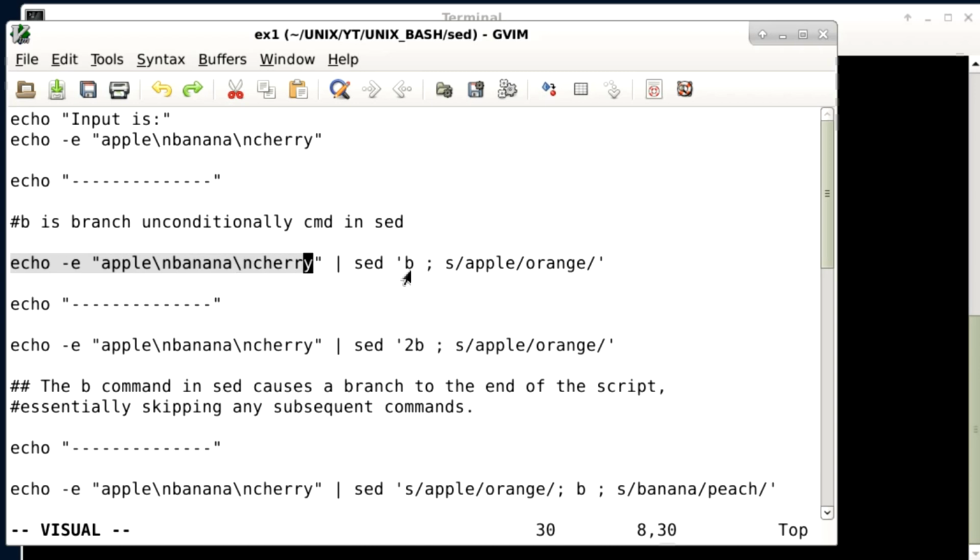So the first example I'll talk about here: you can see there are three inputs, apple, banana and cherry, and I'm running a SED command, but you can see before the substitute command there is a b. I'm substituting apple with orange, but before that there is a b, which is an unconditional branch.